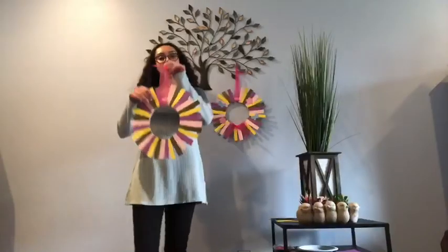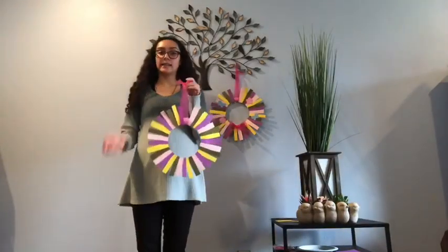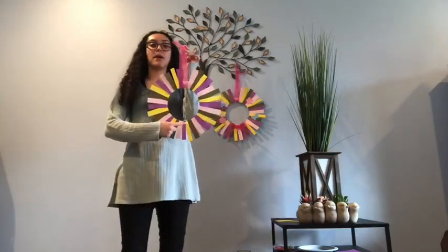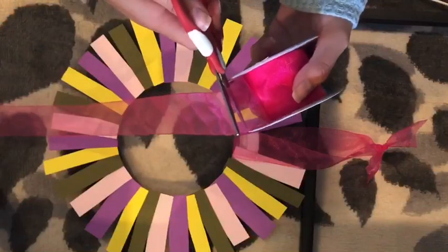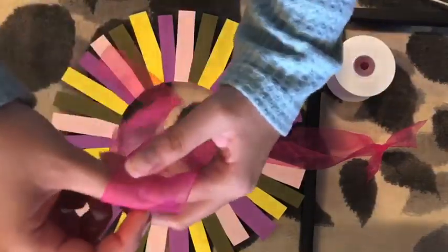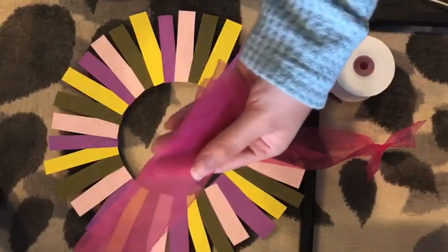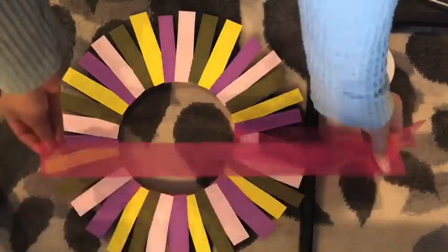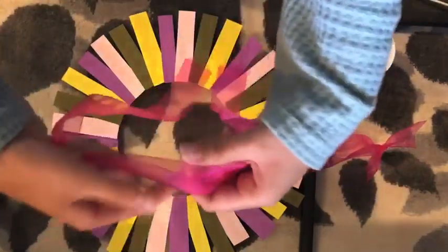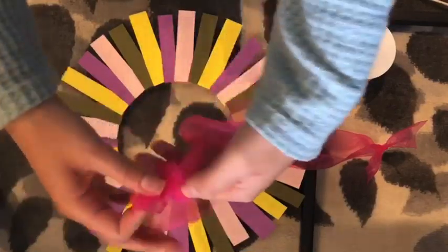Okay, all right, so now that our wreath is ready, what we're gonna wanna do, if you would like, if not, that's totally okay, is add a little ribbon to the bottom part right here. I'm gonna cut it however long I want. Then we're gonna take the ribbon and fold it over in half, make sure the two ends meet, so that we have one long piece. Here, where it folded over, we're gonna just make a little bow.